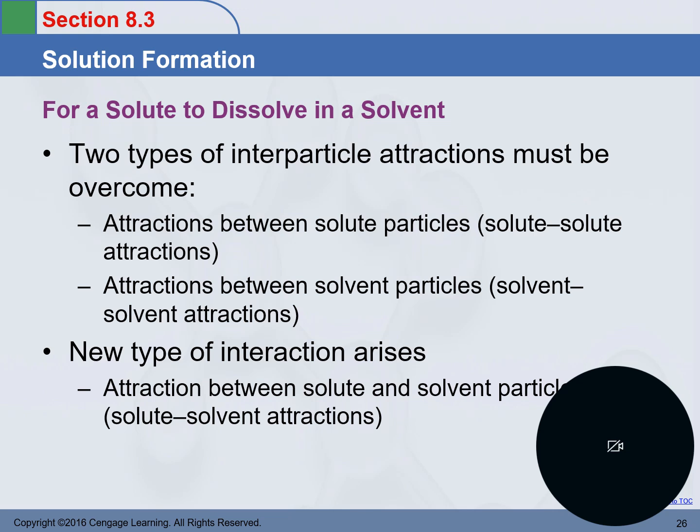For section 8.3, we're going to look at solution formation. And for a solute to dissolve, there are certain properties that must be overcome. Interparticle attractions, that is. The first one being attraction between the solute particles. That's what's being dissolved. There is a solute to solute interaction. And there's also an attraction between solvent molecules. As they start to dissolve, a new type of interaction arises, and that's the attraction between what's being dissolved and what's doing the dissolving, and that's the solute-solvent interactions.